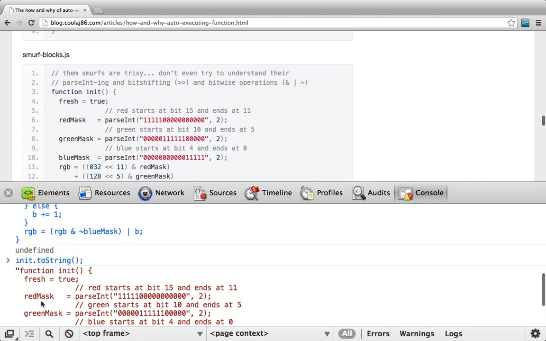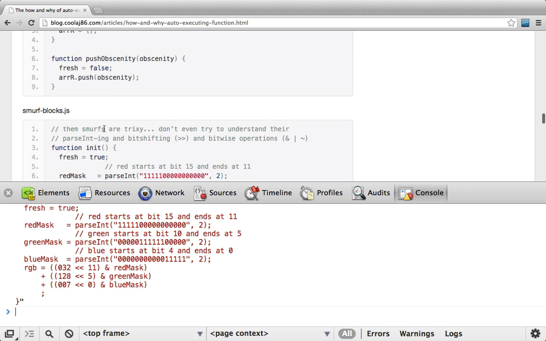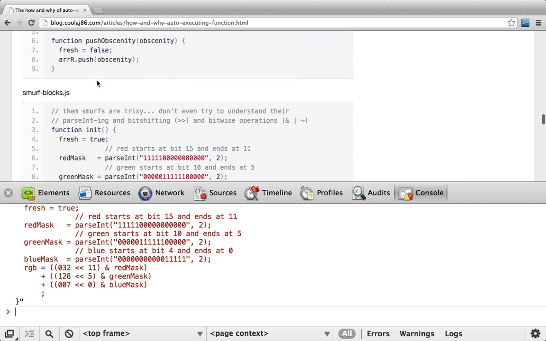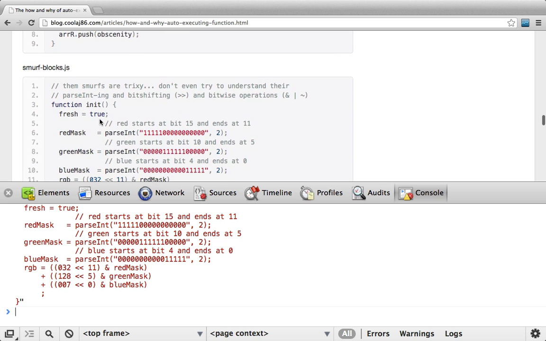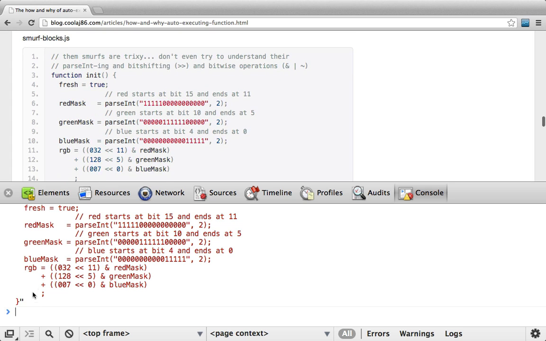Turns out it's whichever one was loaded last. Now, if I were to wrap both of these in IIFEs, I wouldn't have the problem of the inits being in conflict with each other because they would both belong to the IIFE scope. Does that make sense?